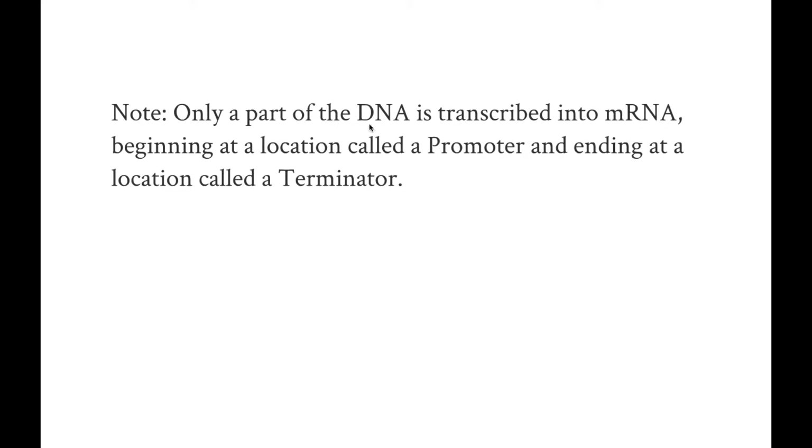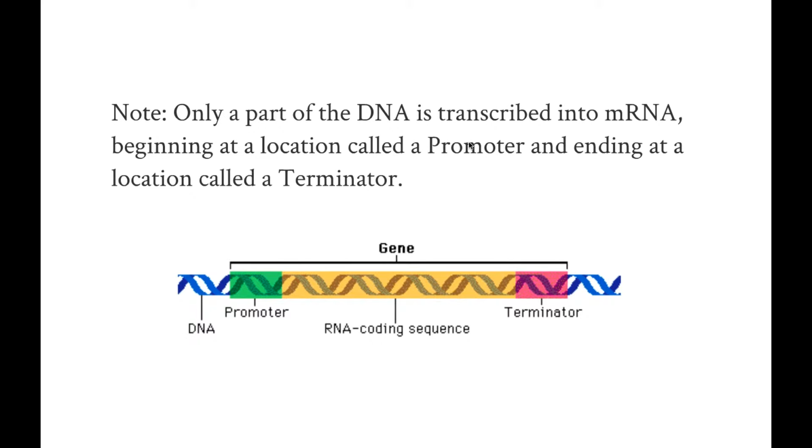And then what's very important to note is that when we make our RNA, we don't copy the entire DNA molecule. We only copy pieces of it. So we copy small sections of it. We copy from a start to an end site, a site called a promoter and a terminator. We just copy a small piece of it. So it's just important to note that we don't copy the whole DNA strand.